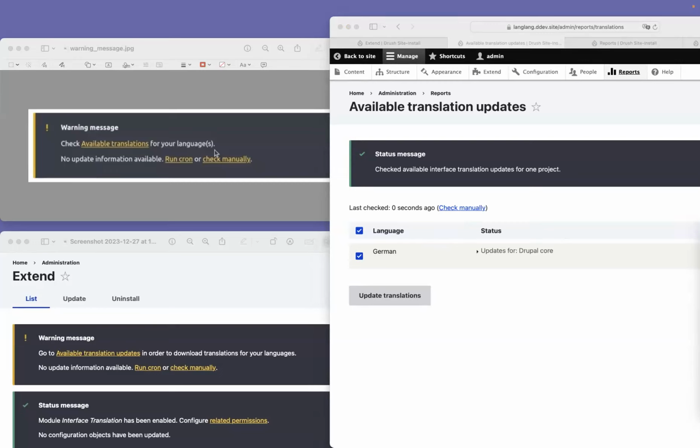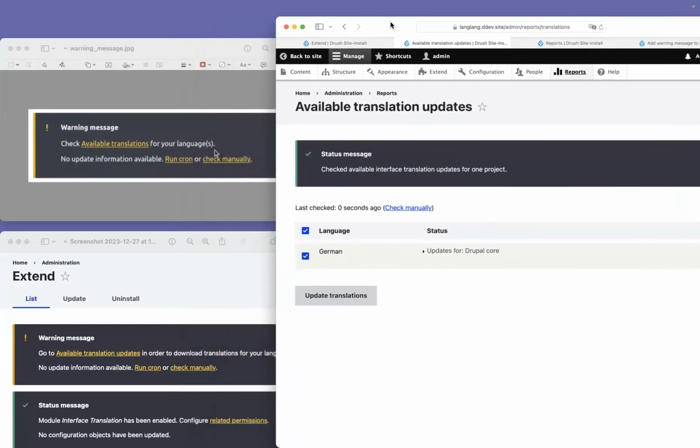Does run cron link to a page called run cron, and check manually go to a page called check manually? Certainly check manually does not go to a page with that title. It runs the check and then it reloads this page with the same title. And I think run cron manually, pretty sure that reloads the status page after running cron.